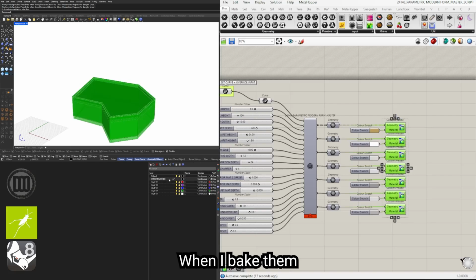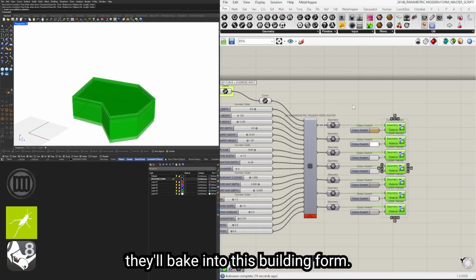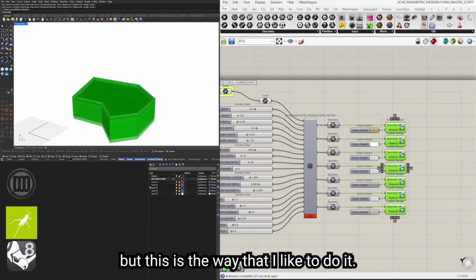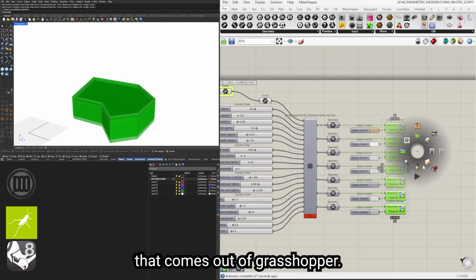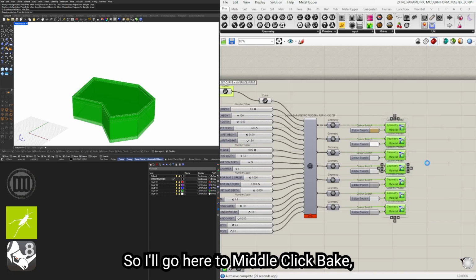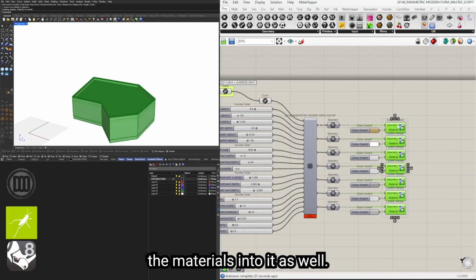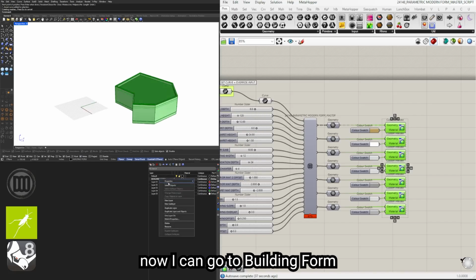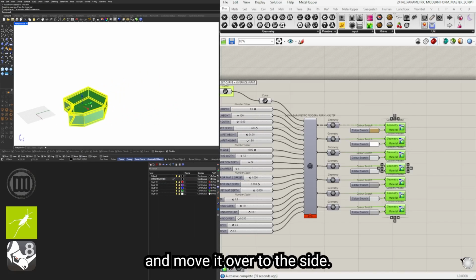And when I bake them, they'll bake into this building form. Now there's other ways that we can bake it into a layer, but this is the way that I like to do it. This way I can organize the information that comes out of Grasshopper. So I'll go here to middle click, bake, and it will actually bake the materials into it as well. But with that being said, now I can go to building form, select objects, and move it over to the side.